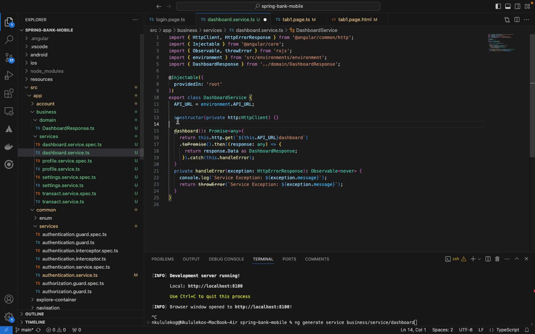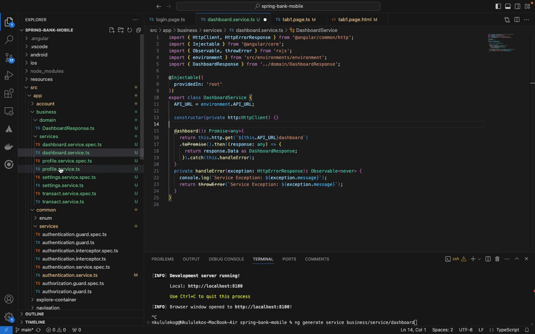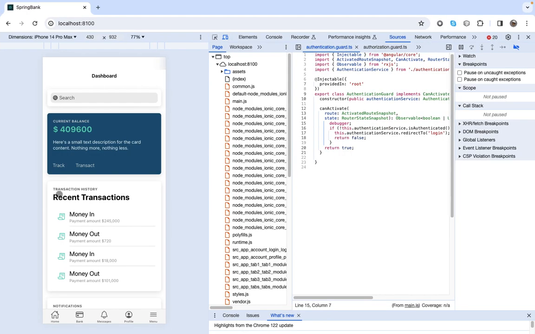In a similar fashion, we would have a profile service, a settings service, and a transact service. These services you would see in the next coming videos, how we would integrate with the profile and display the profile page right here.